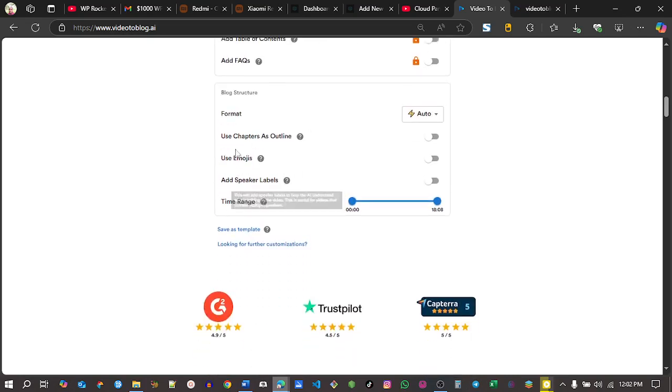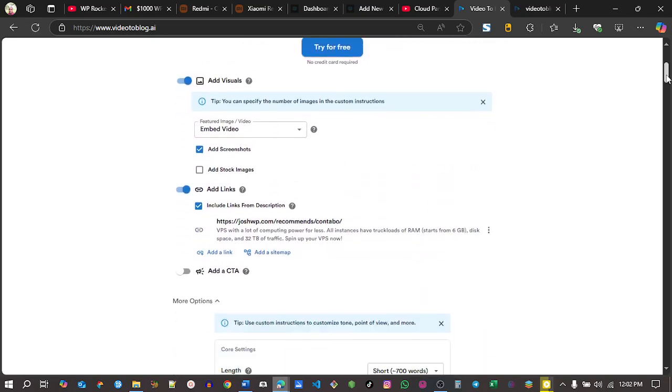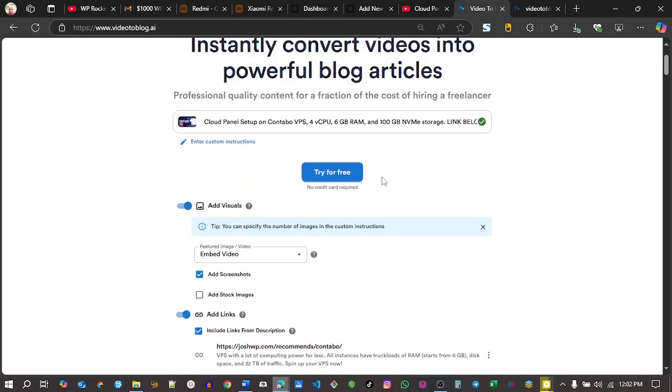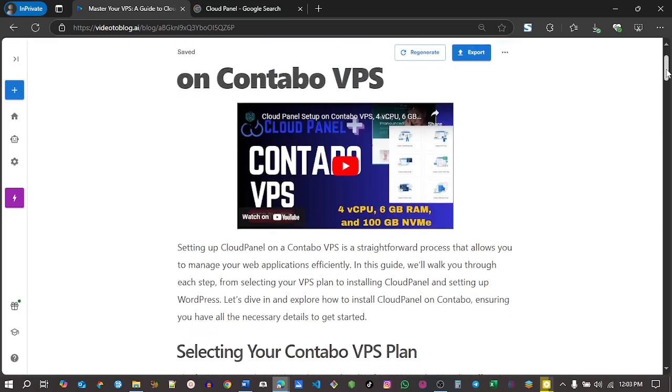And then there's so many things you can do. Format, add emojis and so forth. Just click on those icons to see what each tool does. Afterward, scroll upward, click on the try for free, or sometimes it can just be run now. Once you click on it, give it a few seconds or a minute, and then you have the output. So you can see this is the output.